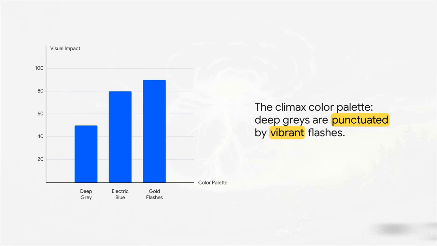And of course, the color palette for this climax has to be just as dramatic. Those deep grays from the buildup, they're still there, but now they are just violently punctuated by these electric blues and brilliant flashes of gold. These colors are chosen for a reason: to feel vibrant, powerful, and honestly, almost supernatural.